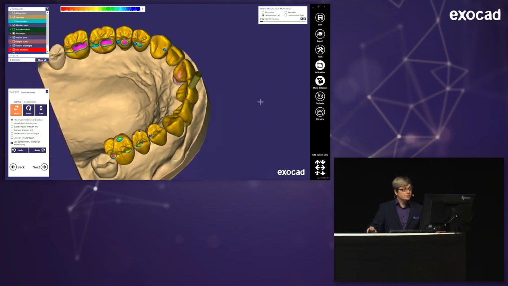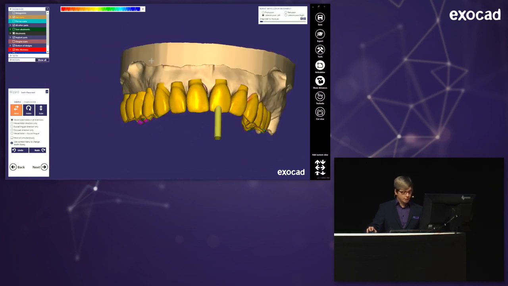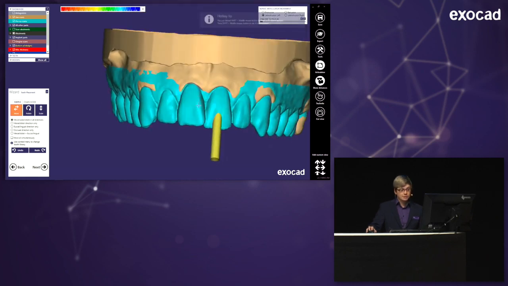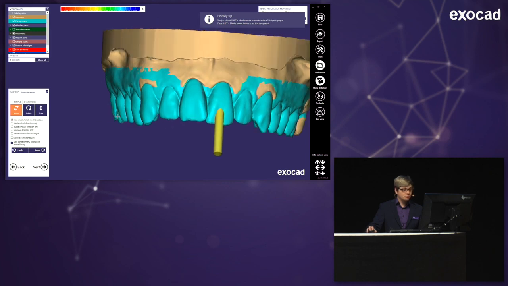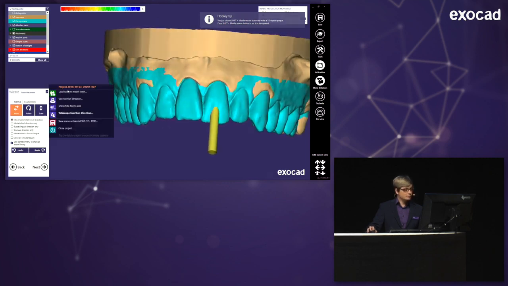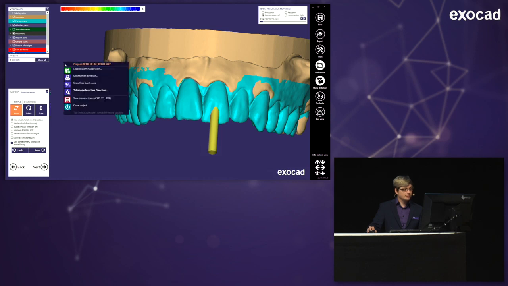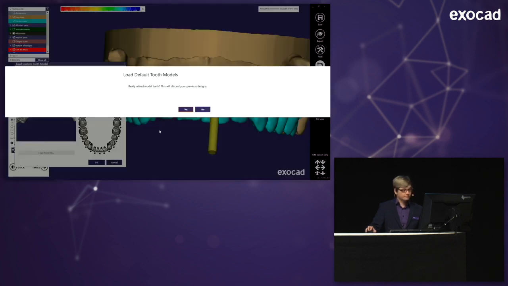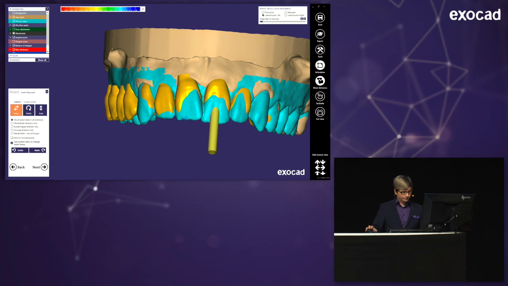And I'm actually going to use the pre-op model for orientation of which tooth library I will take for this case. Because you see, those are really triangular teeth with really prominent canines. And I'm loading custom model tooth by just clicking anywhere on the screen. And I get the option to choose a whole other library. And I'm taking, for this case, the alternative library, because as you can see, it has really edgy canines. They are really long, and it has a very triangular form as well. So just going to activate that.